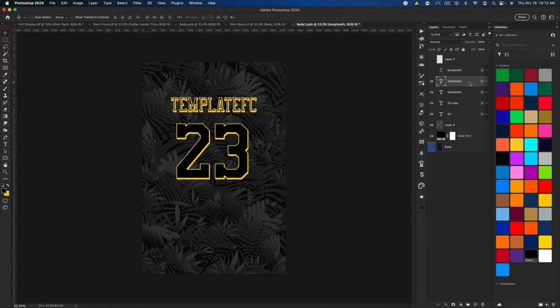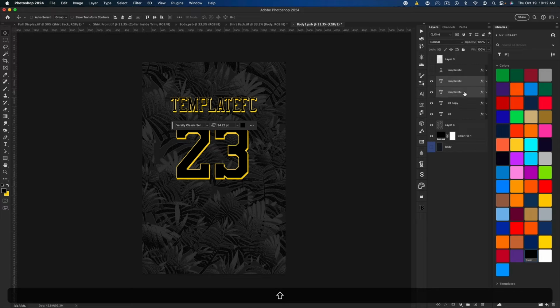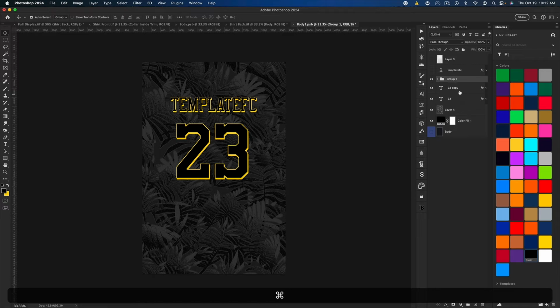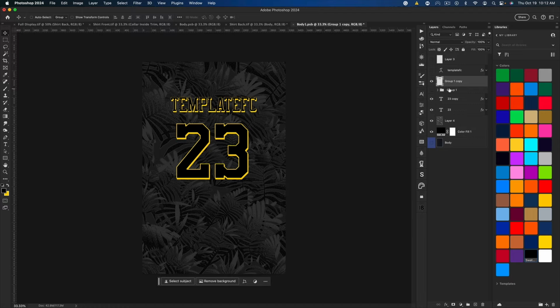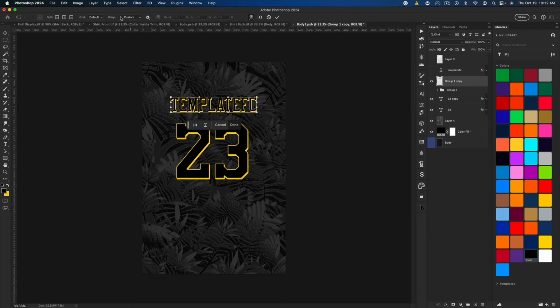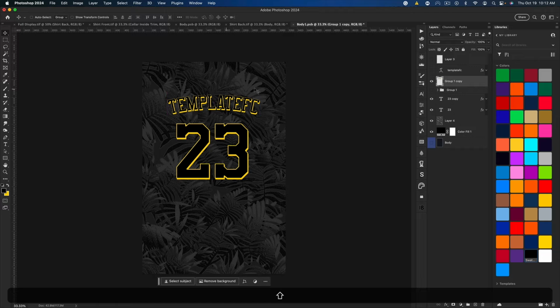This stroke's a little too thick, so let's come into this top one, double click, stroke, and let's knock that down to like that. And then I should change the drop shadow, but we'll leave it alone. I'm gonna group these, Command J to duplicate, Command T to merge, and then hide the original group. And I'm doing that so I can press Command T here, go to warp up here at the top and go to arc. And then we're gonna do what, like 15 maybe? Something like that. I think that's pretty cool.